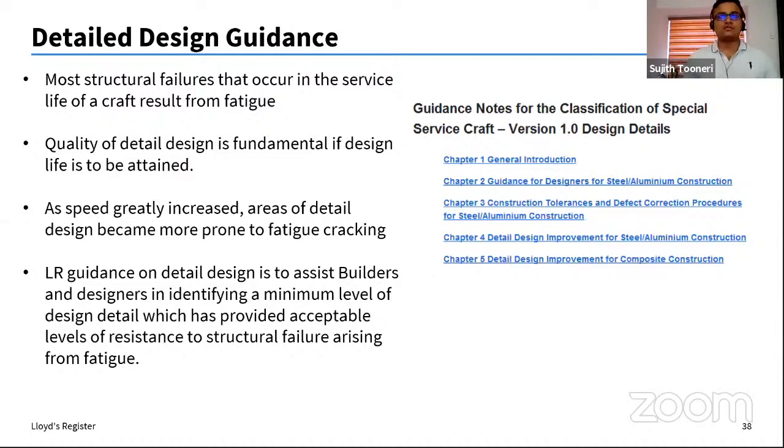So we have received quite a lot of feedback from our in-service vessels, and considering all this in-service feedback, LR has built up a detailed design guidance, giving an idea of do's and don'ts for end connections. For instance, when you are terminating two stiffeners which have different depths, it should be smoothly transitioned, and if you have an end at a particular abrupt area, you need to connect by bracketing. In some areas, bracket toes and vertical welds should not coincide. They should be away from the load transitions, and you should have a greater notch radius.